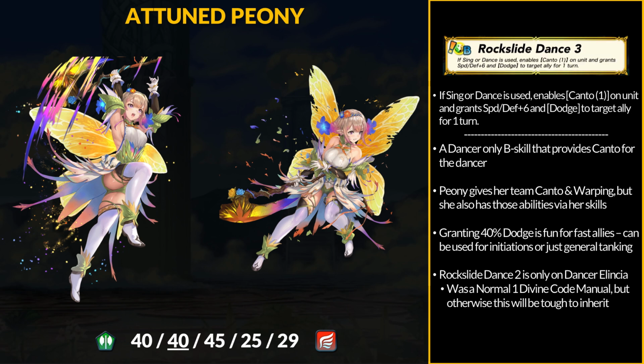Peony brings 2 other inheritable skills. One is Rock Slide Dance 3. If dance is used, enable Kanto 1 for the user and grant +6 speed and defense field boss and the dodge status to the target ally. This is the second tier 4 Dancer B skill. With it, Peony gets the same Kanto and warping power that she gives her teammates.